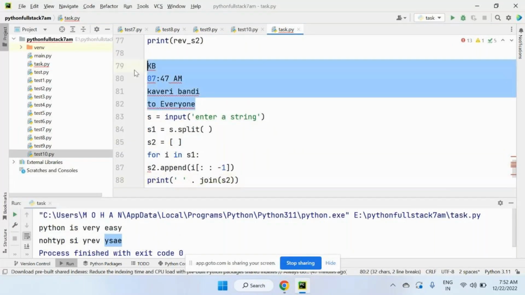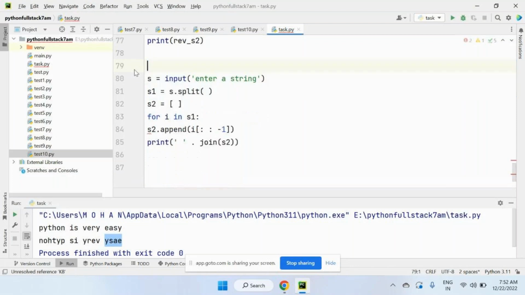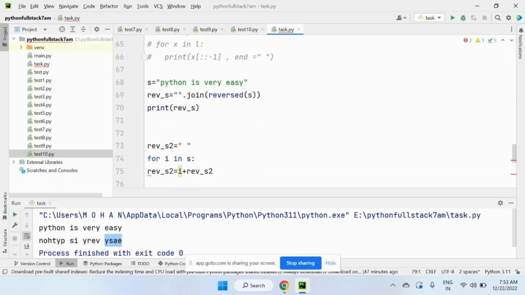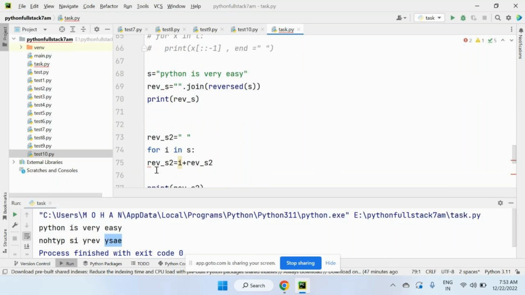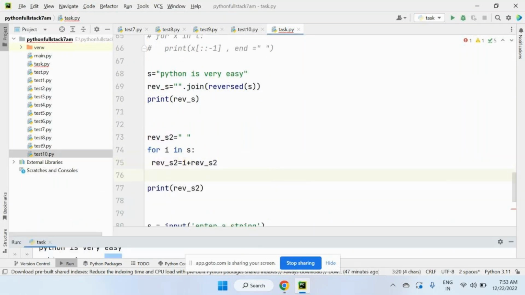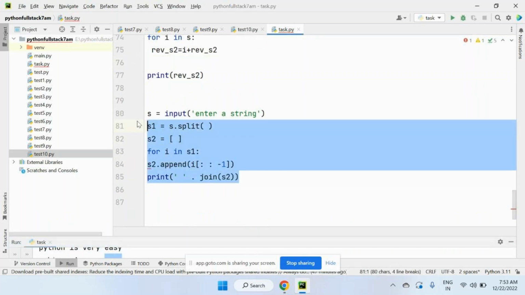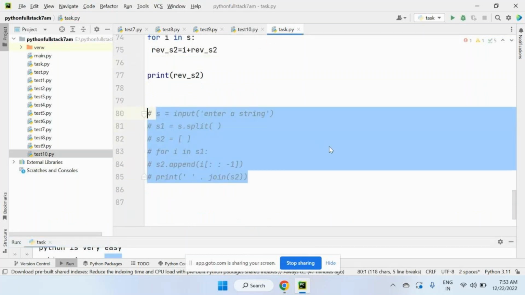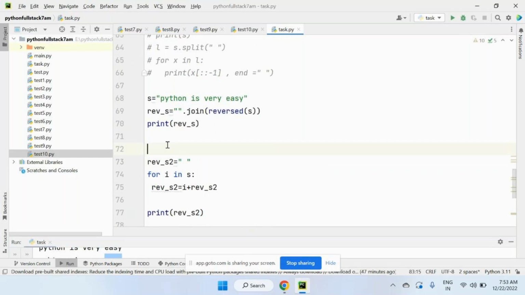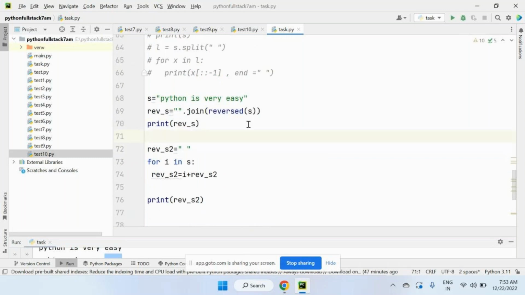Now, whose code is this? I think, wait a minute, this I'll show you later. I think this was written by Kaveri. Now, Python is very easy. Okay, fine. Reverse string, you are taking one variable, dot join of reversed.